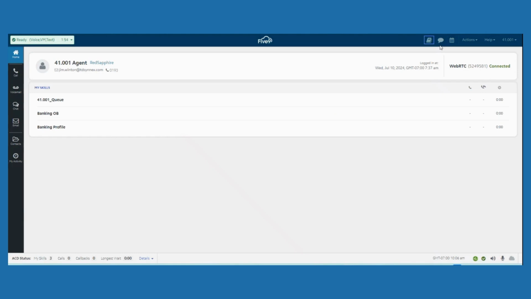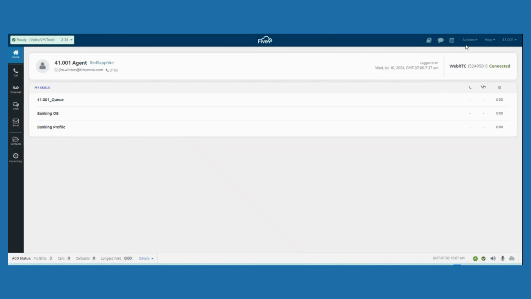The message or chat option allows the agent to chat directly with other agents and supervisors or send broadcast messages to the entire team. The reminders option is where the agent can set up reminders for customer follow-up calls.